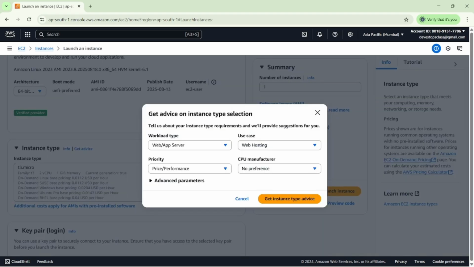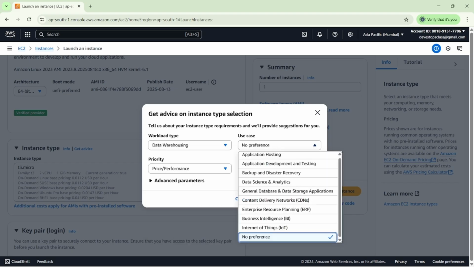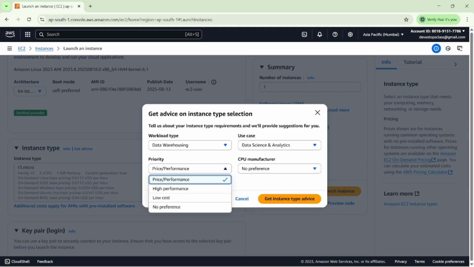then get advice. Here we have the options. Suppose I want to use data warehousing, then you can select it. We have use cases here, because based on the use cases we can choose the instance type. Suppose data science and analytics, and I'm selecting performance as high.